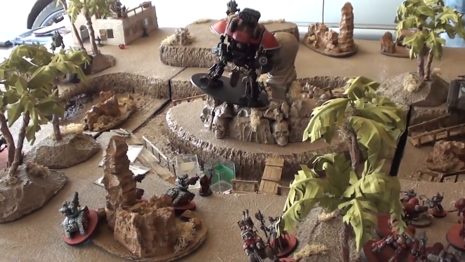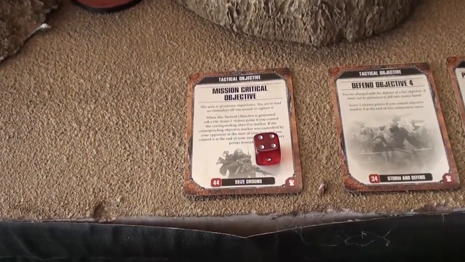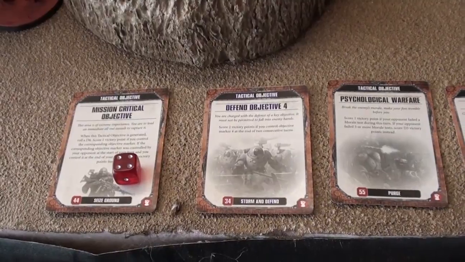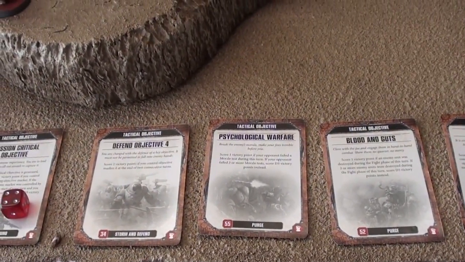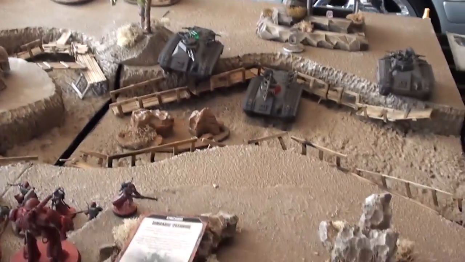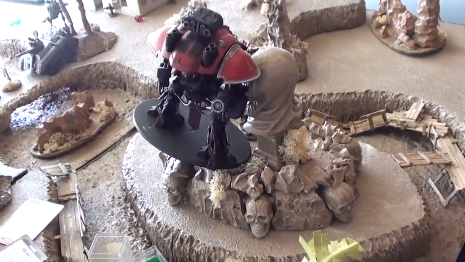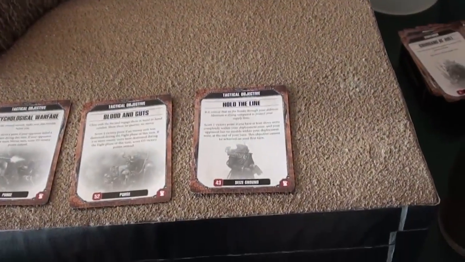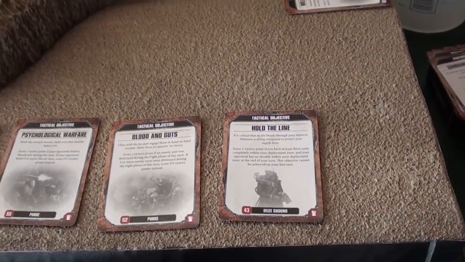End of AdMech turn 2. Can't complain at all. I had a pretty good turn overall. I will get D3 for mission critical objective 4, which we roll for in a sec. I am halfway to defending 4. I doubt I will be able to do it. I got psychological warfare because the conscripts definitely failed the morale check from killing like 21 of them. And then I got blood and guts for killing the sentinel that was right there. I charged into it and then piled into the conscripts who didn't do anything in return, of which there is only two left. Yep. And I got hold the line for just 1 point.